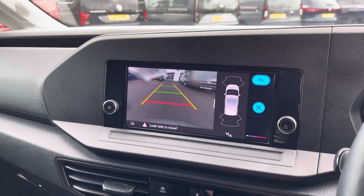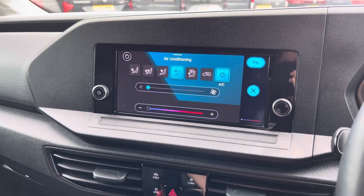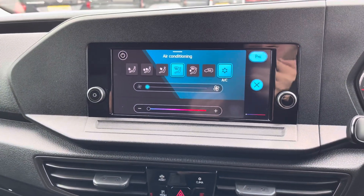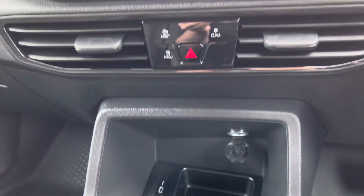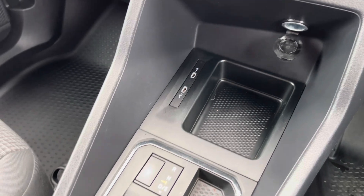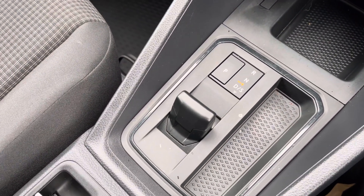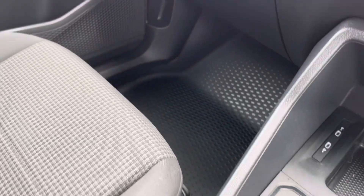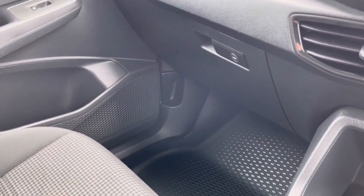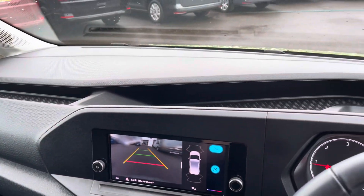Those front as well as rear parking sensors and the reversing camera also get displayed on the media screen, and the electronically controlled air conditioning ensures that you and your passengers stay comfortable on every journey. Additional storage is provided within the centre console, and this vehicle does also boast a DSG transmission. A lockable glove compartment gives you added peace of mind when leaving this vehicle, and open storage options are also provided.